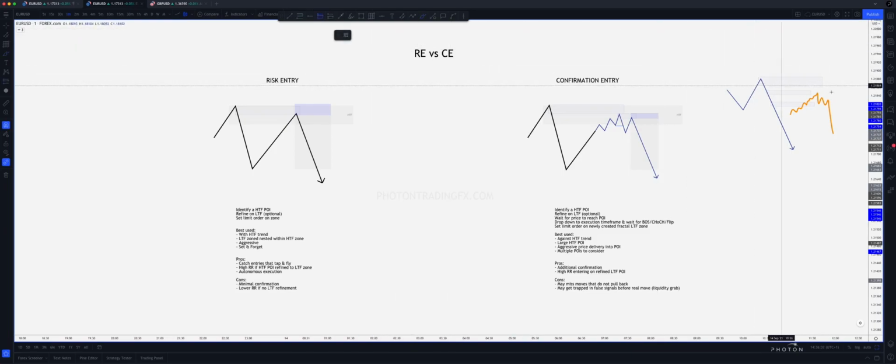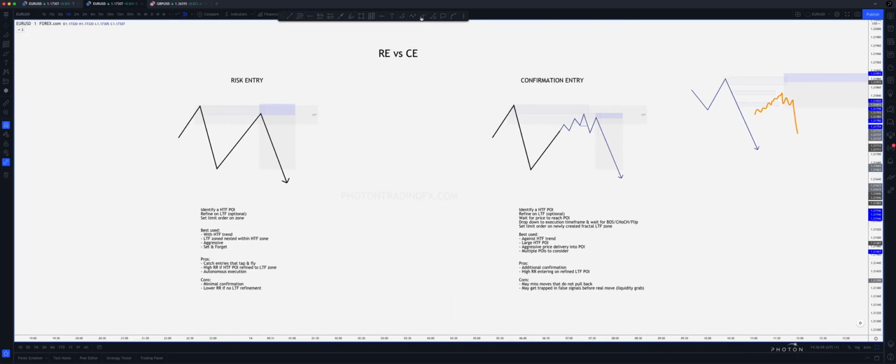And what you may also want to do, that whole time, is set your risk entry on the top one, right? Because if price is going to form that lower high, then this is the last point at which it's going to do it to maintain that bearish trend, right? Because this in theory should be a strong high. So if you have multiple POIs, one thing you can do, like I was just saying, is set your risk entry here and then trade confirmation entries from the decisional.